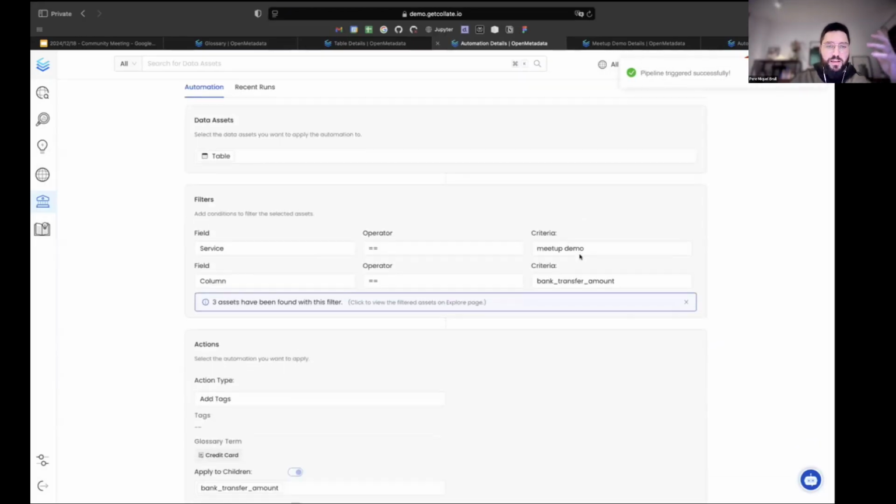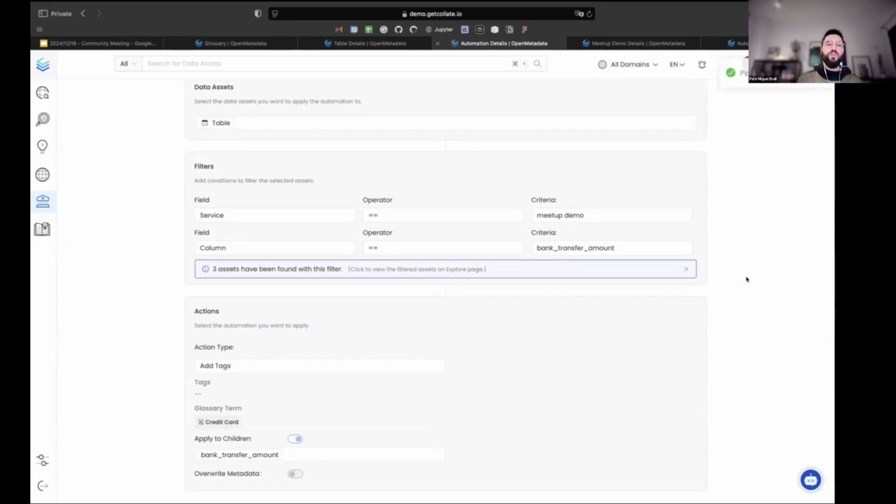But as you can see, this is a very powerful way to say, hey, today I might only have three tables that contain this column. But maybe next week, next month, next quarter, whenever it is that we keep growing our data platform, I might have other tables or any other asset that is also following this set of rules. So by properly defining and leveraging these automations, you can actually make sure that whatever it is that changes in the future is also going to be following these same recipes.